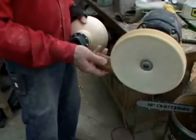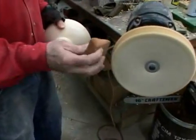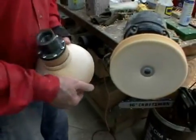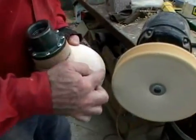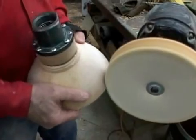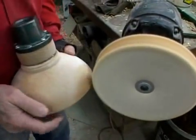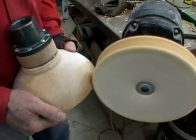I'm going to charge the wheel, just put a little bit of the red. This is the coarser grit buffing. And I'm always going to go away from the edge. Right? I'm going to buff this. You see how polished that looks already? See the difference? Now I'm going away from the edge.